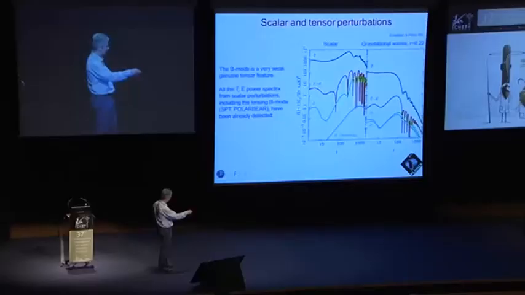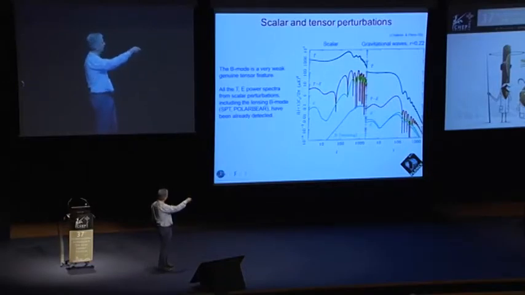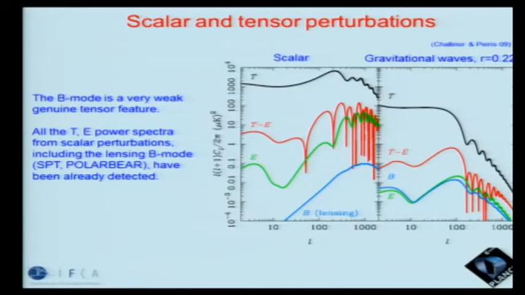And this is the situation with the scalar and tensor temperature observables. In particular, I would like to stress here the weakness of the B mode that we want to detect here, the tensor fluctuation, which is much smaller than the other scalar quantities that are all of them already detected, also the B mode lensing.